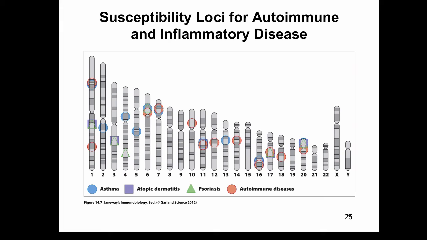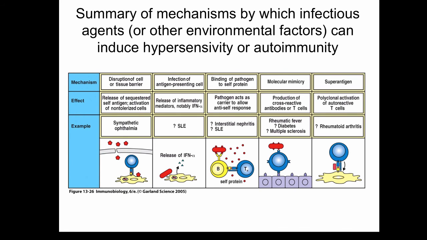to confer a strong enough risk to be able to predict that somebody is definitely going to get an autoimmune disease, because there's a strong interaction of genetic predisposition with environmental factors that collaborate with each other to alter the risk of developing autoimmune disease pathology.